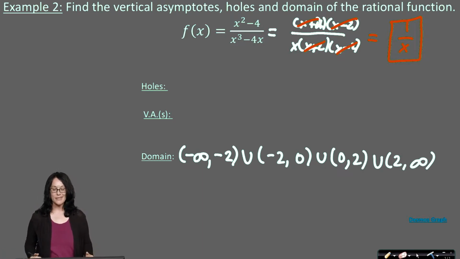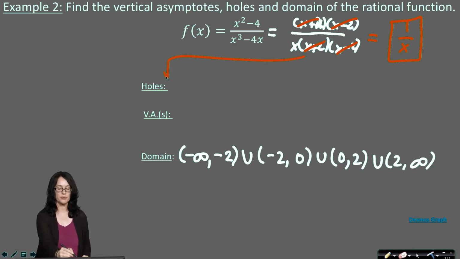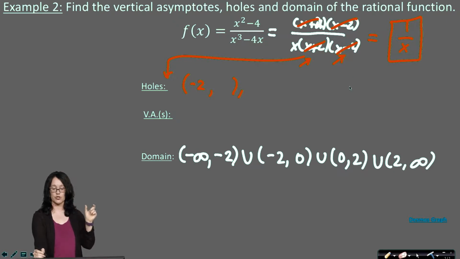And so what I notice now is that the complicated rational function is really a simple one with a couple of interesting observations. When you cancel factors, remember that canceled factors produce holes. So we are going to have 2 holes. We're going to have one hole, it's going to be a point, when x is negative 2, because that would have been the problematic region here. We're going to have another hole at the factor that was x minus 2, which would generate the hole at x equals positive 2.